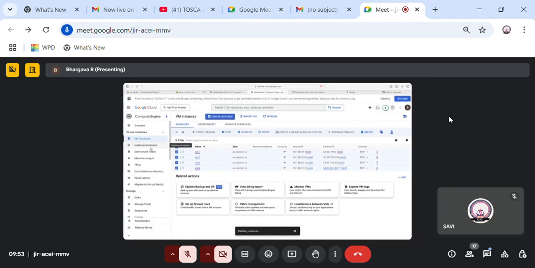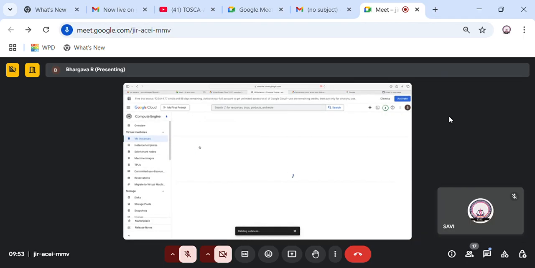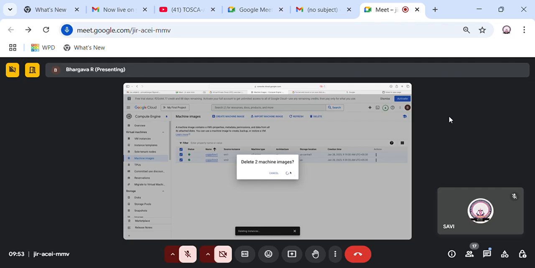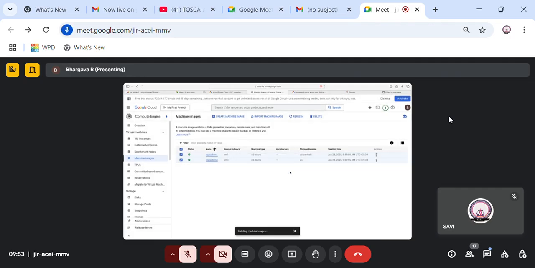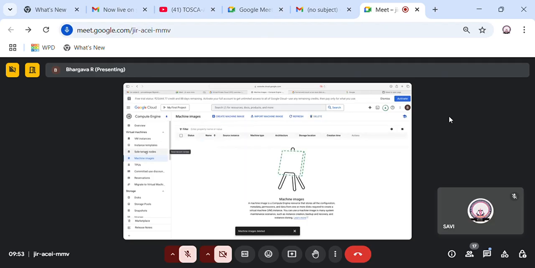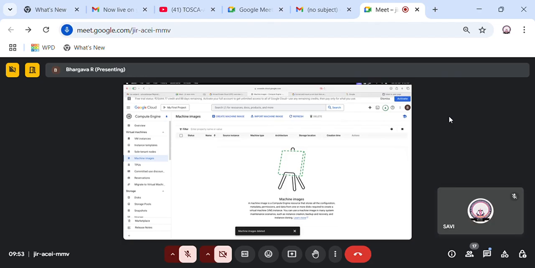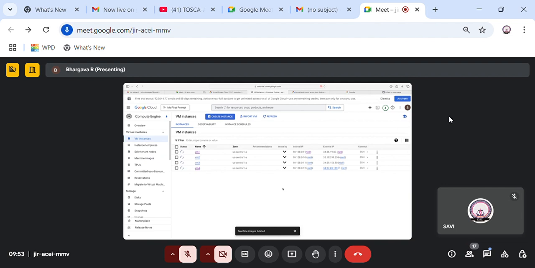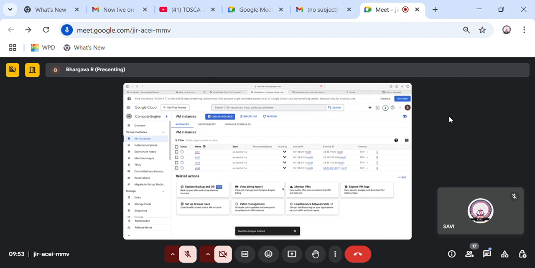Sir, we cannot see whatever the IP address we have pasted now. So, as you told, we have to run the SSH terminal. It means that whatever code we had typed, sudo apt get install Apache, all those processes, we need to repeat again. Then only it is possible for us to access through the external IP address. Okay. Thank you. Yesterday we have discussed, no, ma'am, the process. Yes, sir. I was just clarifying.